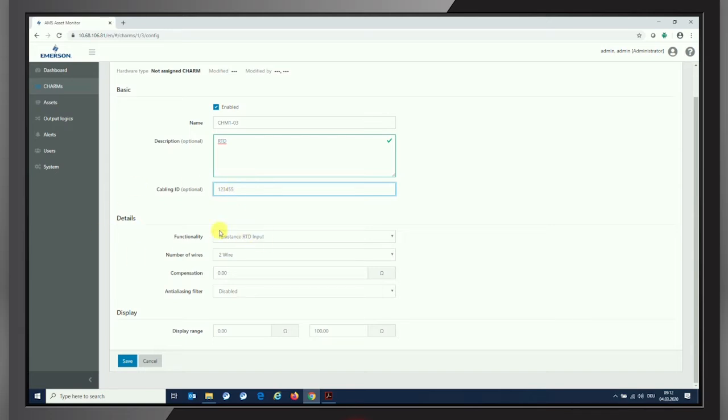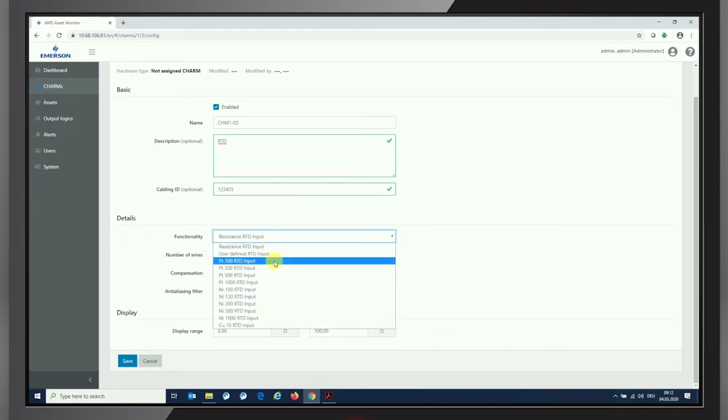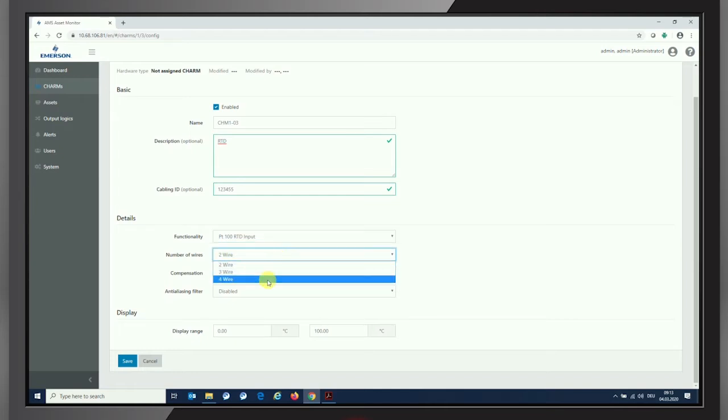So at the detail section, we're specifying what type of sensor we have. So it could be an RTD sensor, as said earlier, and per default it just comes with RTD input, but with pressing on here we're having a list of the most common RTD types that are used in industrial applications. So I'm going with the PT100 just for example over here, and the number of wires means there are different types of sensors available on the market that may come with 2-wire, 3-wire or 4-wire, and we can choose what type of sensor we have.